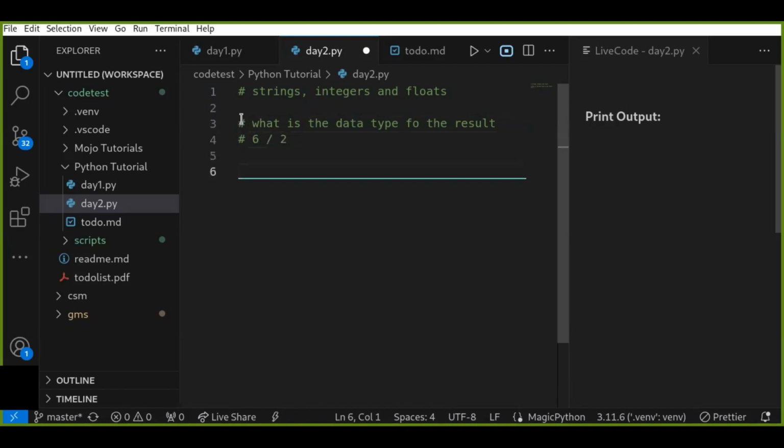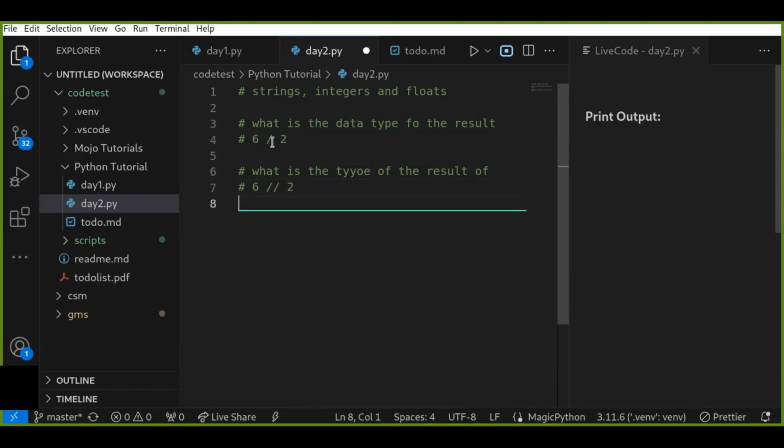And the second question is, what is the type of the result of 6 divided by 2? So write your answer in the comment section of this tutorial, and I will give you a response for your answer, and we will discuss more if you couldn't understand these questions.